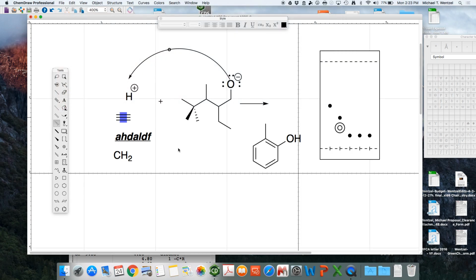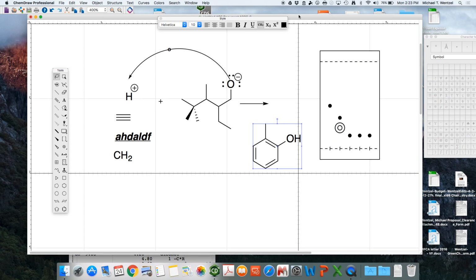The other big thing, when you're transferring structures into Microsoft Word, so let's say you want to copy this. I'm going to copy it and then transfer it into Word. I never resize in ChemDraw. You never change the size in ChemDraw. It's perfect right as it is. You copy from here and paste it into Word. And then if you want to make it bigger in Word, fine. But usually this is the perfect size. You never have to change the size, so don't change the size in ChemDraw.